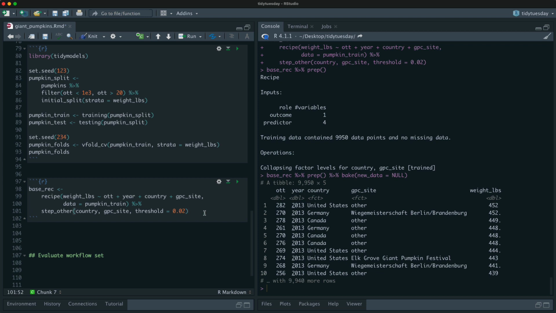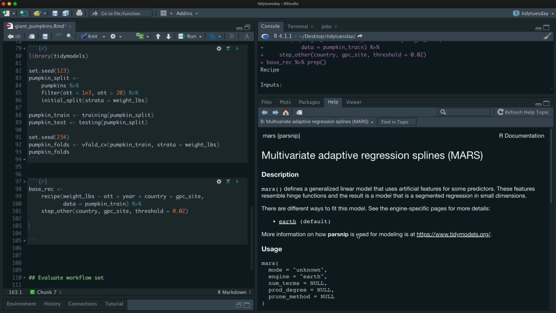Now let's say, what if we want to use a model that needs all of its inputs to be numeric? Let's say we wanted to use a MARS model, a multivariate adaptive regression splines model.